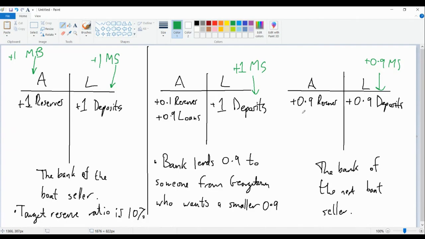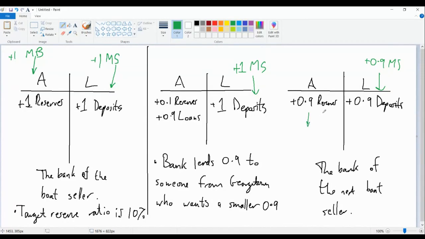This 0.9 is also excess reserves for this bank, at least, or rather, to be precise, undesired reserves. Excess reserves means reserves in excess of what is required. We mean it's more than what the bank desires, which may or may not equal required reserves. We'll go back to see whether they're different. What's important is that they don't want them.